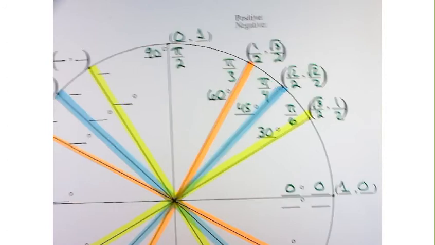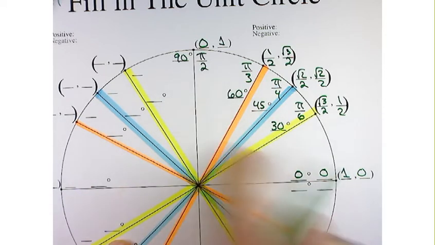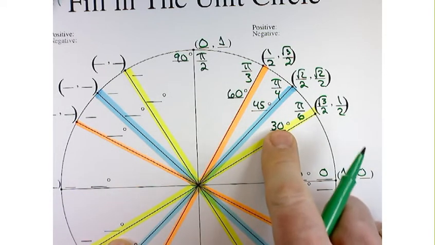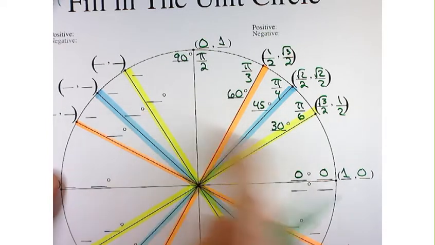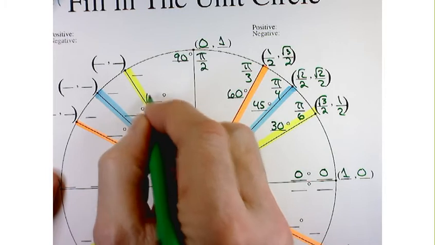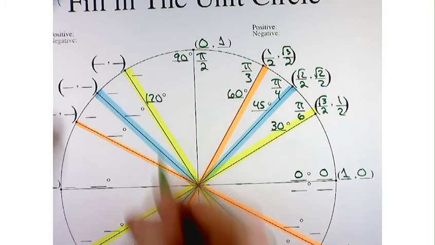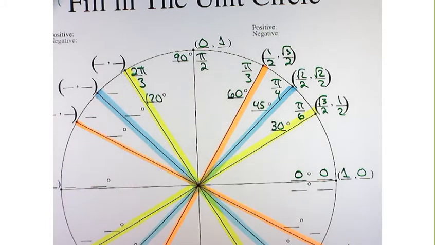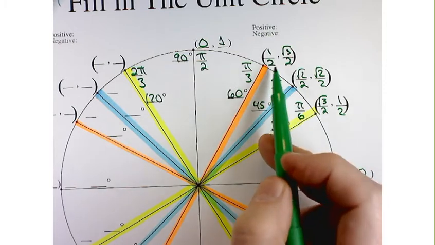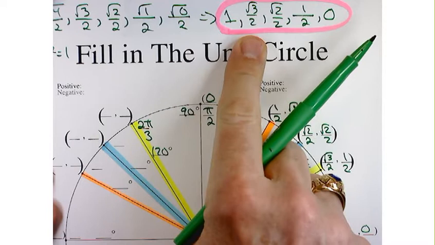Now, I color-coded this so that you can kind of see things a little bit easier. These angles are different by 90 degrees. So if this is a 30-degree angle, what's this one over here? 120. So that's 120. We calculated that one earlier in radians. That's going to be 2 pi over 3. And now I need to figure out the coordinates. Well, I'm done with this pattern here. I only use it for the first quadrant.